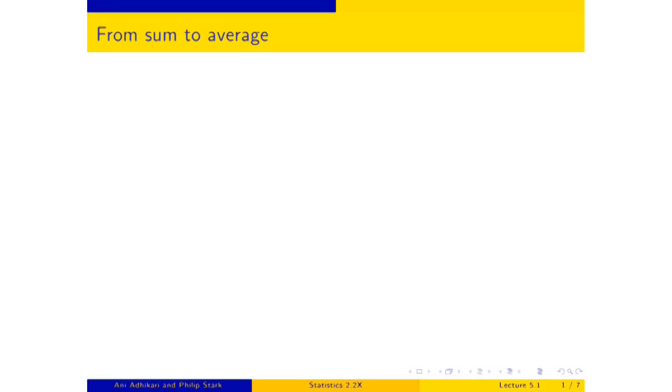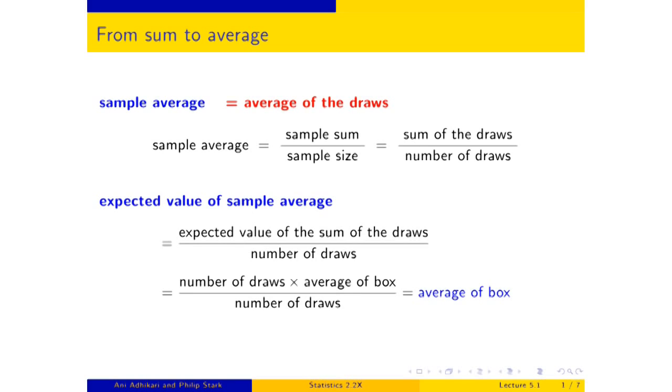Now, you've done this before, back in section 3 actually, and so here is what we saw then. You have a number of draws with replacement from a box, and you are looking now at the average of the numbers that you have drawn, which is of course the sum of the numbers that you have drawn divided by the number of draws. And what we worked out with a little calculation is that what you expect to get as the sample average is the average that you started with.